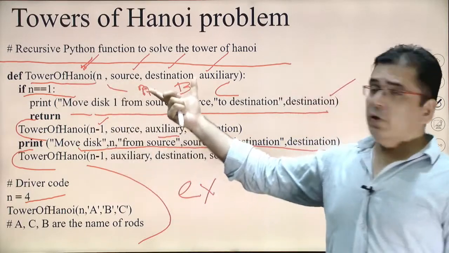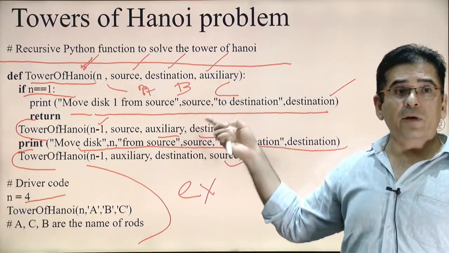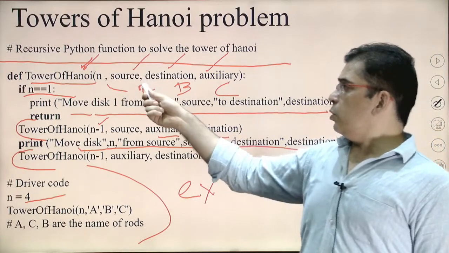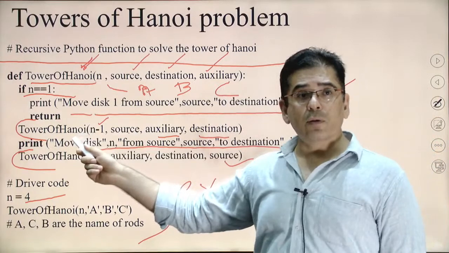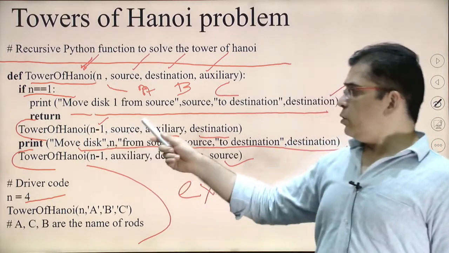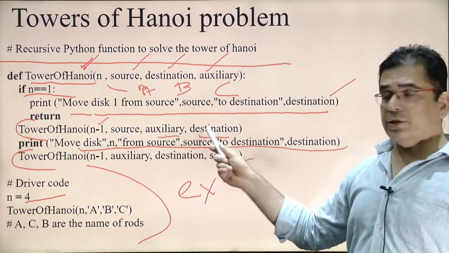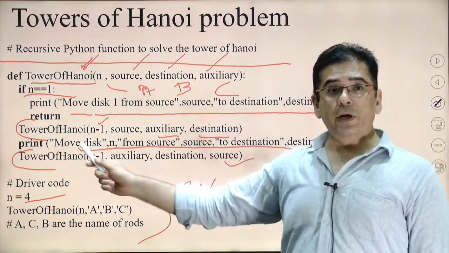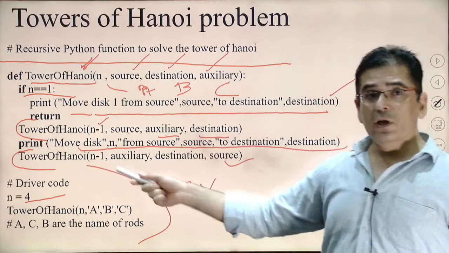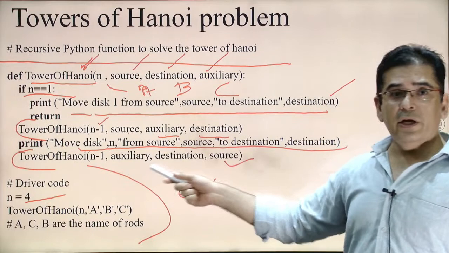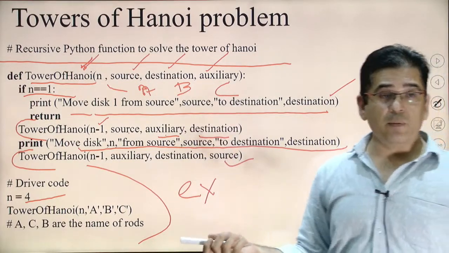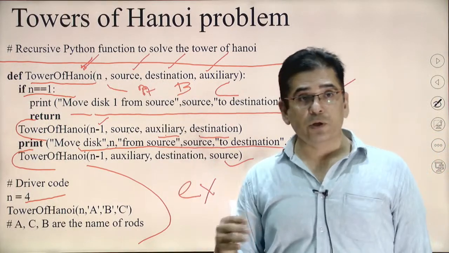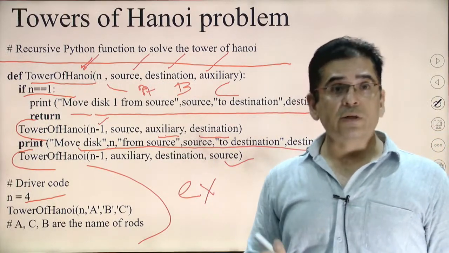In the Tower of Hanoi function, the ordering of parameters was n, source, destination, auxiliary. When the first recursive call was made, it was n-1, source, auxiliary, destination, and the move has been printed. Then the second recursive call, n-1, auxiliary, destination, source. Or you can use A, B, C as the names of the parameters if you get confused by large names like source, destination or auxiliary.